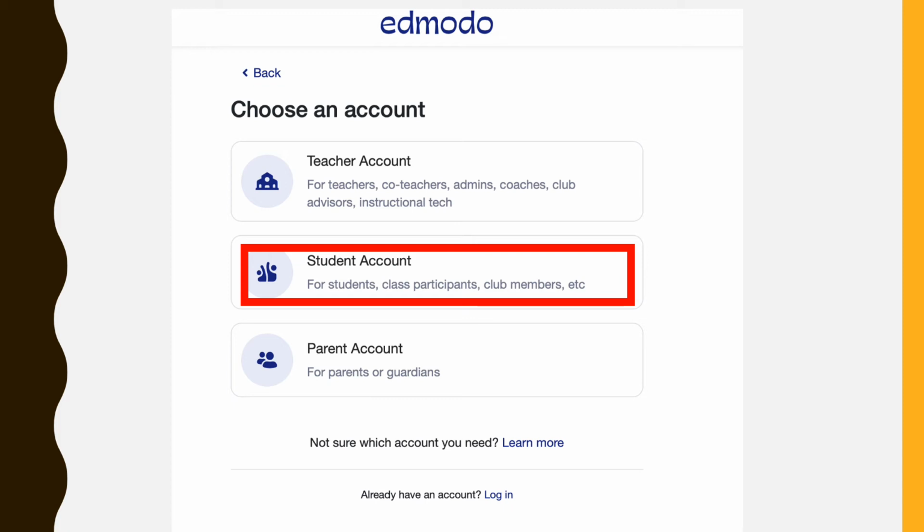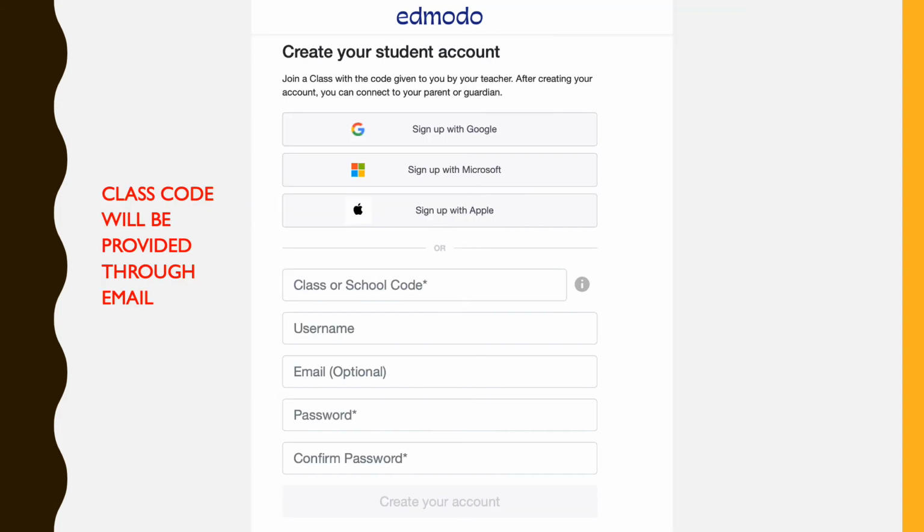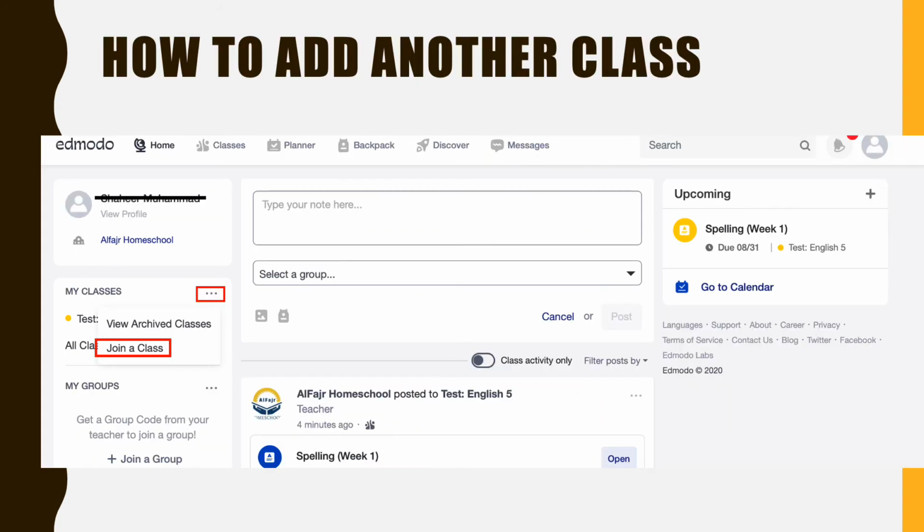Make sure you click the student account in order to create your student account to use at AlFajr Homeschool. It will ask you some information. It will ask you for a class or school code, which will be provided through email, so please keep an eye on your email. Once you do that, your account is set up and you are able to add classes.